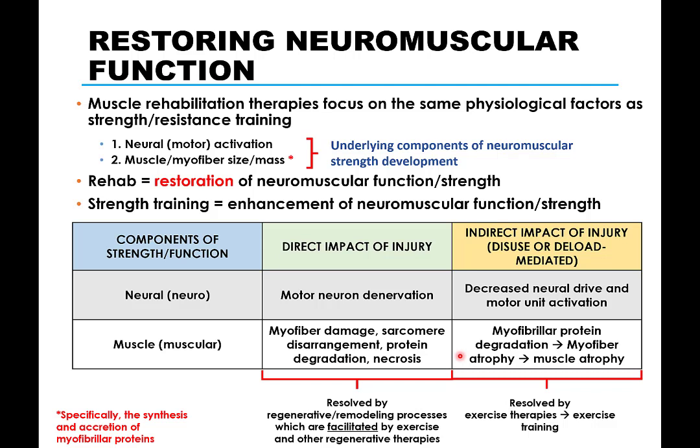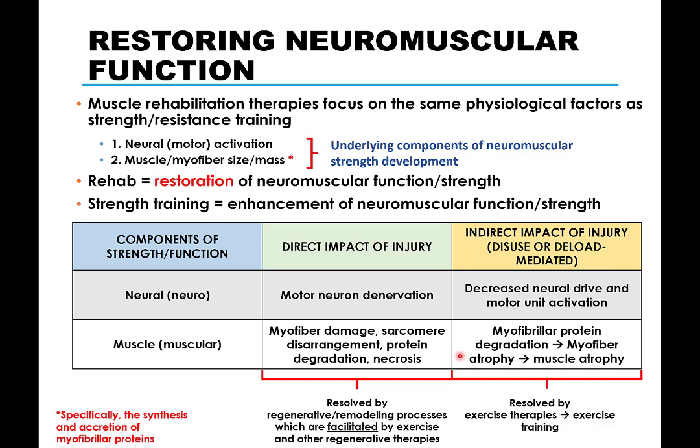As we all know, when you remove any load-mediated stress to the muscle, over time, the muscle will atrophy. And as I mentioned, the atrophy or hypertrophy of the muscle and its muscle fibers is largely mediated by protein metabolism within each muscle fiber. When there is an increase in protein synthesis, like when the muscle is loaded consistently over time, such as with resistance training, there is more "stuff" being built inside the muscle fiber, and thus taking up space within the muscle fiber, and thus the muscle fibers hypertrophy. They increase in size and mass. But when the muscle is deloaded or disused, the muscle proteins, specifically the myofibrillar proteins, degrade. This will result in less "stuff" inside the muscle fibers and taking up space within the muscle fiber, and thus the muscle fibers would atrophy.